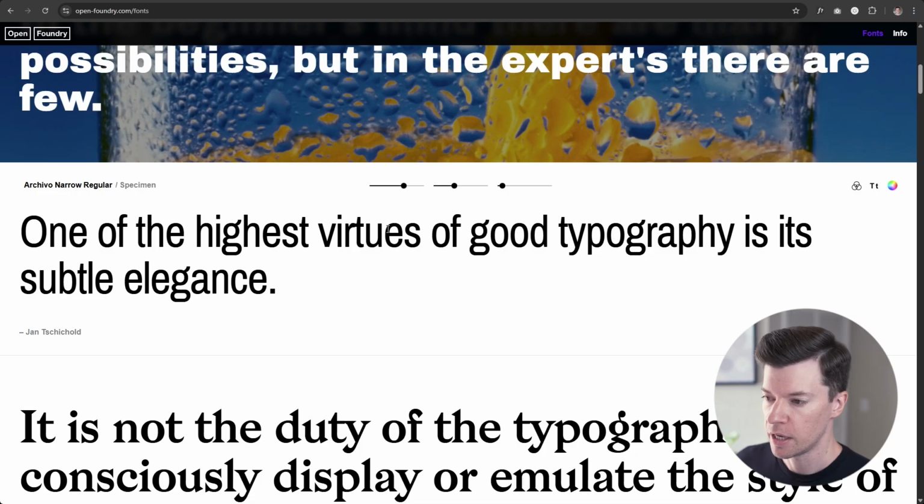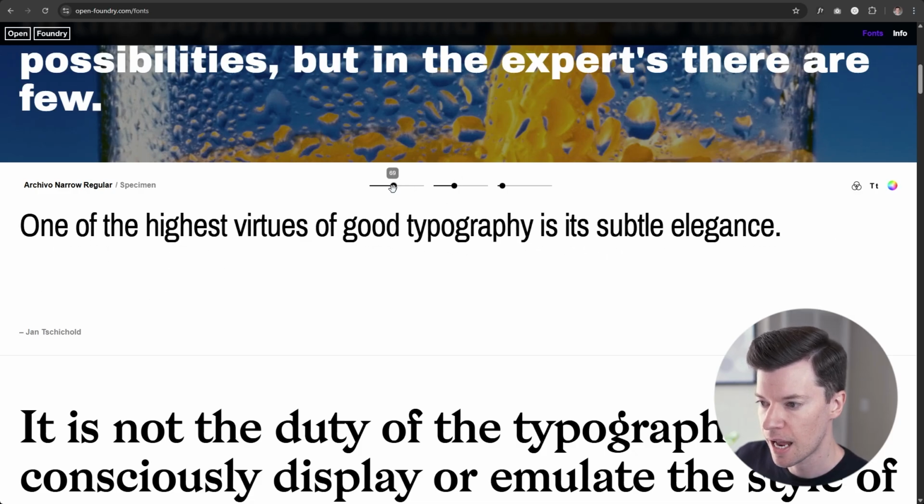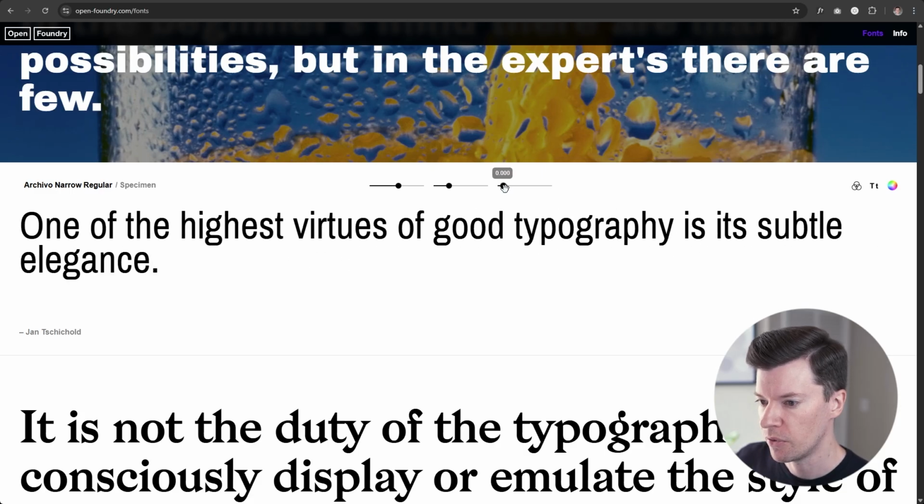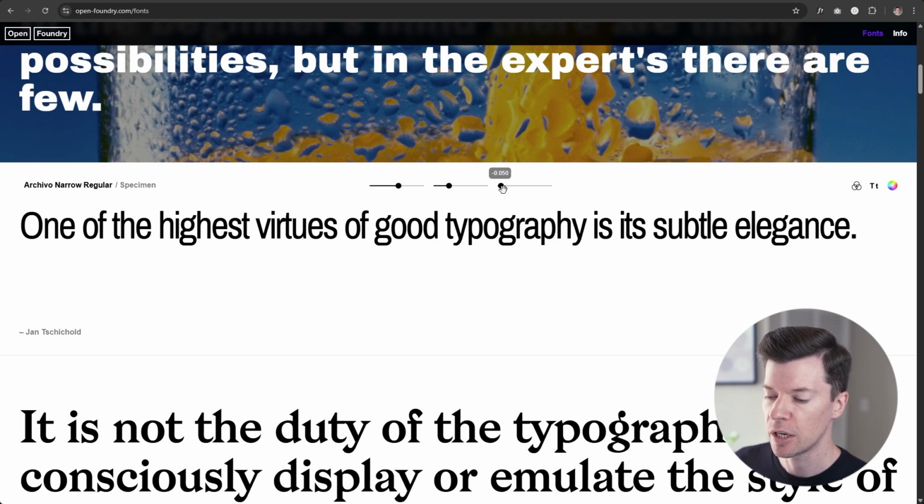I also love that they give you these sliders up here because they allow you to play with the font sizing, with the line spacing, with the tracking of the font. So again, you can really quickly see how these fonts would work in your projects. You don't have to download the font, open it in Illustrator, play with the settings to see how it would look. They let you do it right here in the browser without even clicking into the font itself. So this website saves you a ton of time in actually using these fonts and finding one that would work for your project.